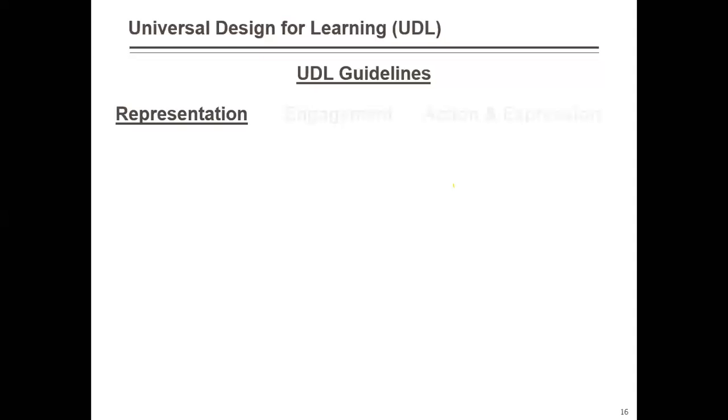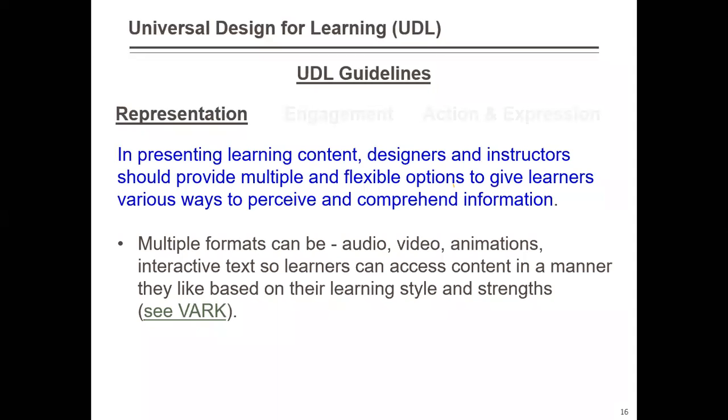So the first is the representation. The representation principle states that in presenting your content, you should provide multiple and flexible options to give learners various ways to perceive and comprehend the information. What we're saying here is that when you are presenting the content, don't just use one mode, just like we used to do. Even in the classroom, we have the oral, we talk, and then we write.